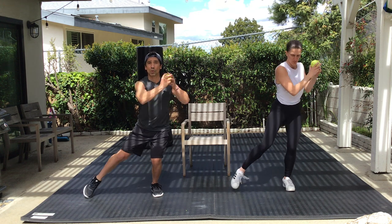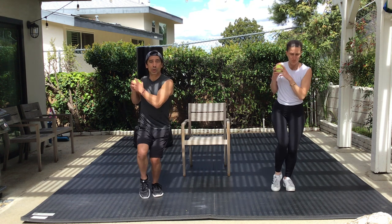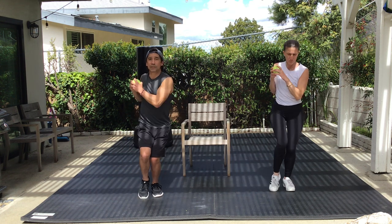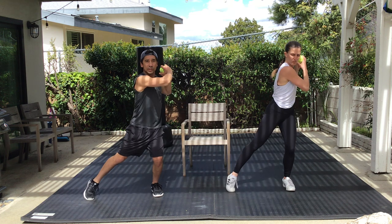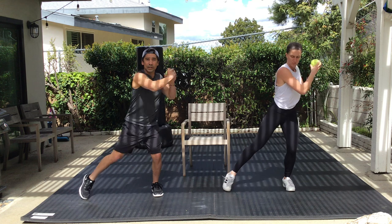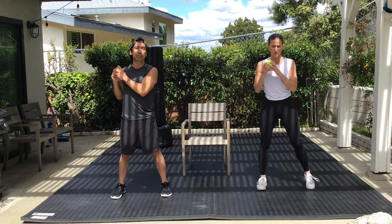Ready? And 1, 2, 3, 4, 5, 6, 7, 8, 9, 10. Good. Hold the ball in both hands by your right shoulder.